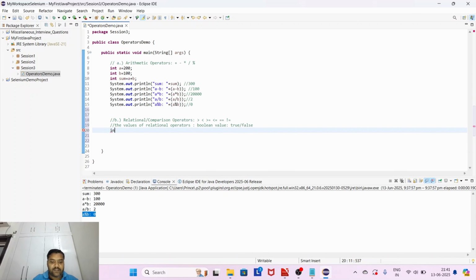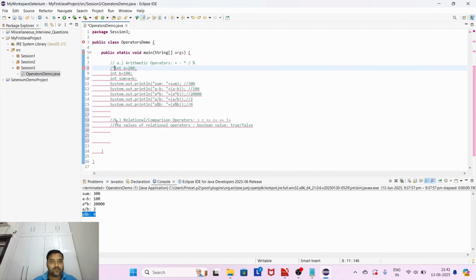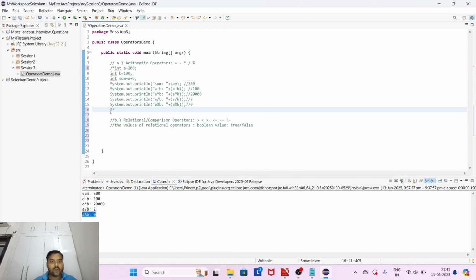Let's say int a is equal to, so a is already defined right here. So just comment this and write it here. Let's say integer a is equal to 100 and int b is equal to 200.